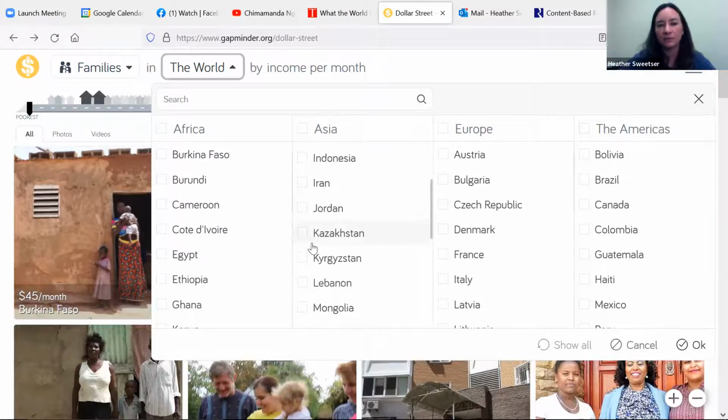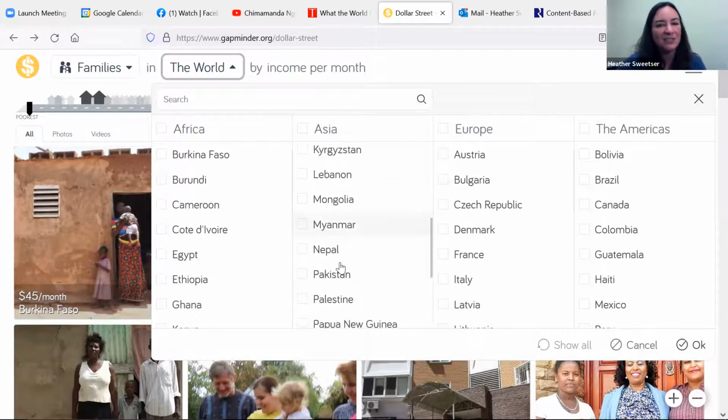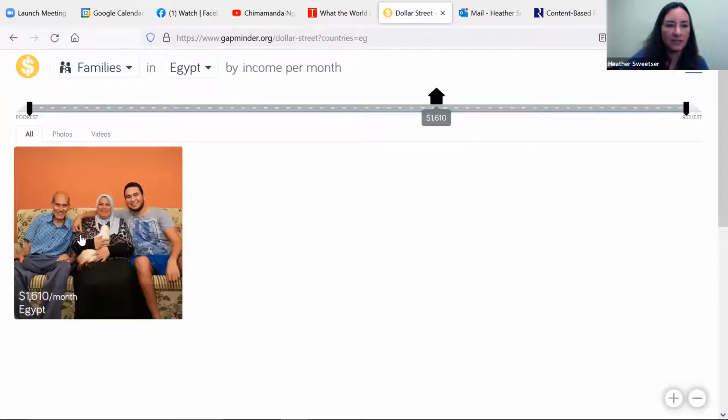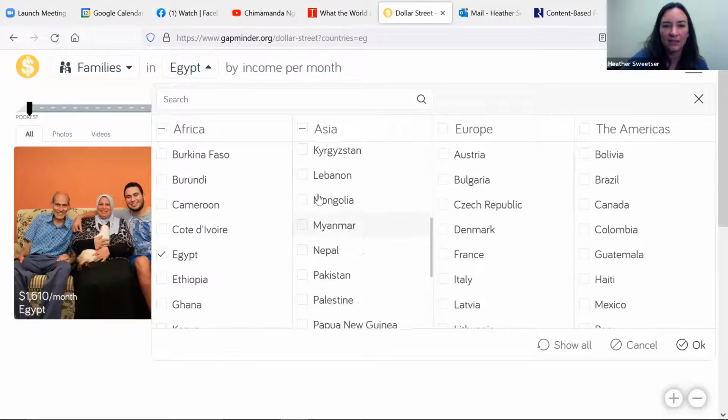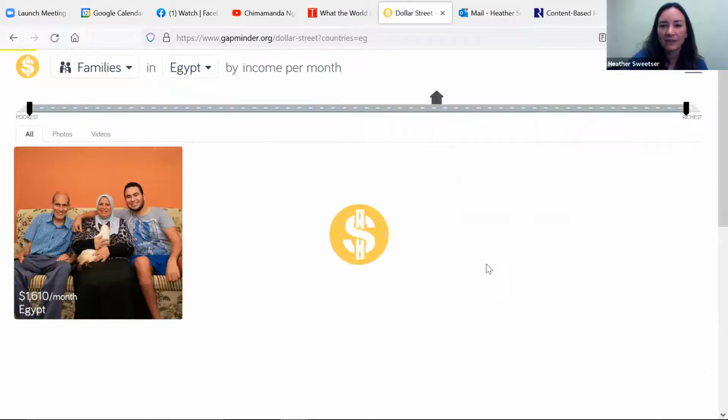So I admit we focus here more on Arabic speaking countries. What's interesting to me, and I always point it out to the students too, is that Palestine's here, but not Israel, which I think is very interesting. I wish they had an Israeli part here too, so we could do some comparisons. But if we click on Egypt and go to OK, it'll show us this group in Egypt. We can click on multiple ones, like maybe Iran, Jordan, and Lebanon, and then hit OK.